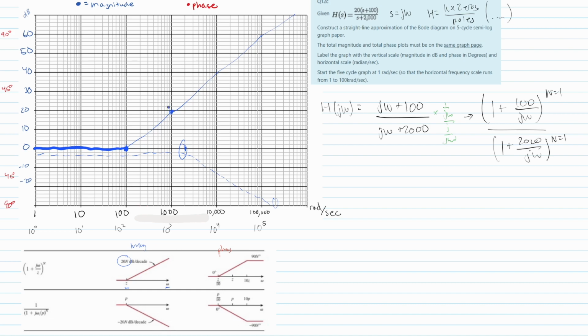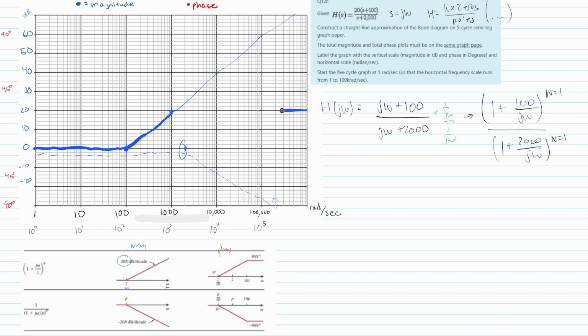And then after this, we have this part being added with this part. So we have 20 decibels per decade being added with 0 decibels per decade. It's going to give us 20 decibels per decade like this. Now after, I'm going to just draw it a little bit straighter. After we do this, we can see that we have 20 decibels per decade going this way and a negative 20 decibels per decade going this way. So if we add them together, we're going to get 0.